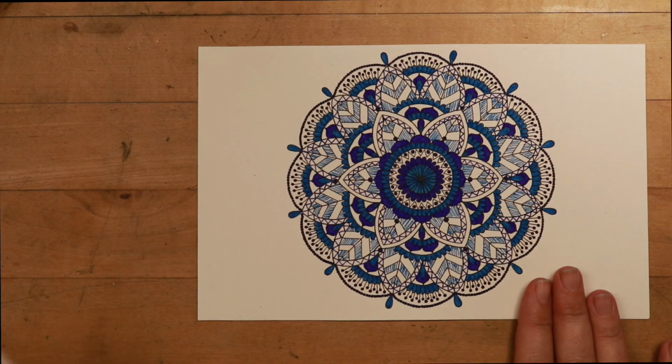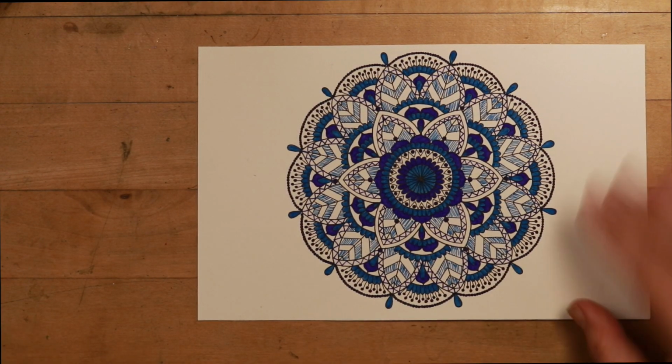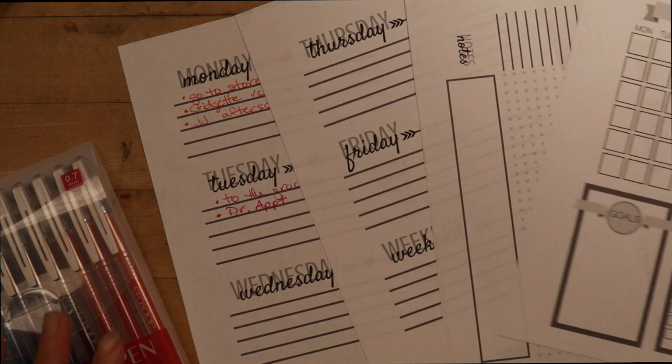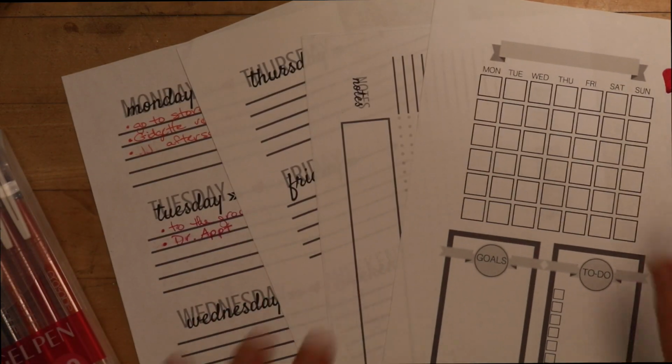So I colored a piece right here so you can see how they color, but the main thing I thought these would be great for, and what's really big right now, is bullet journaling. Now I've just started this, and I'm going to be honest, I'm not about to show you my bullet journal right now because it is a mess as I am learning and figuring out what I want.